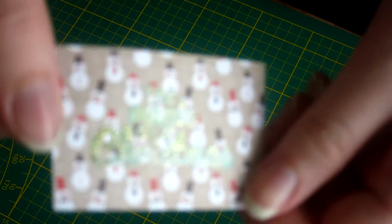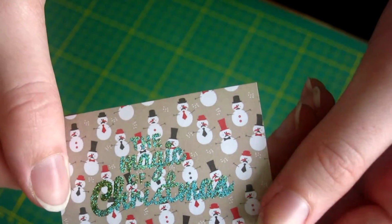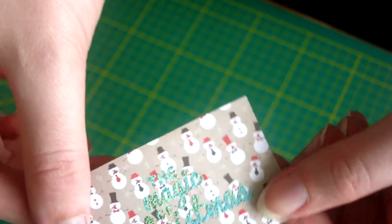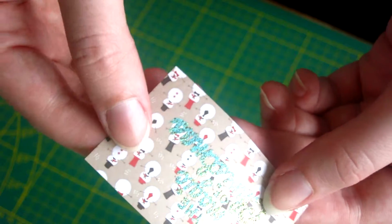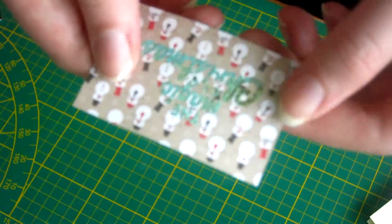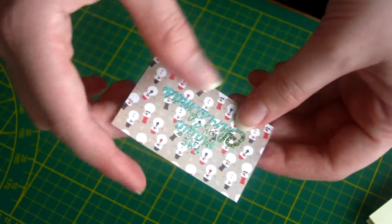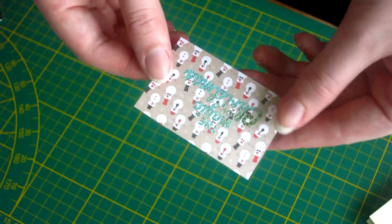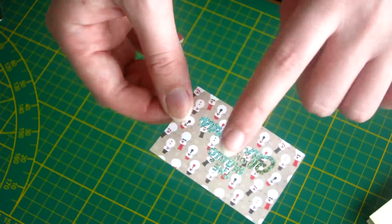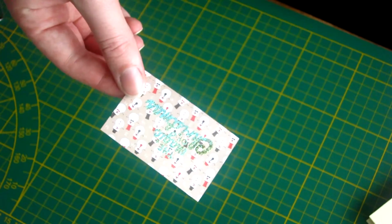Oh, I'm sorry. Focus. There. So yeah, I'm not sure if you can really read that, because it's really weird. With it being like this, I'm not sure if I want to use it, but I will just lay it to the side for now. Actually, I might just grab a new one, make a new piece, but with a different color, and see how that works. So be right back.